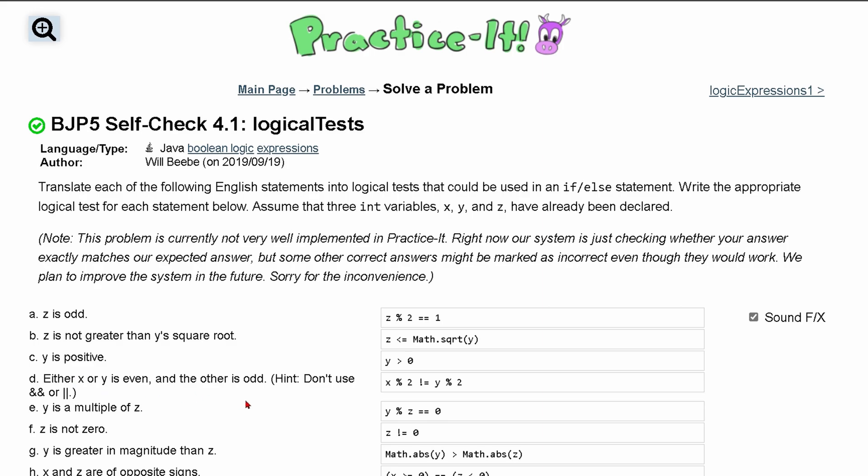then it's not going to have a remainder, so this should be 0. Well, y should have a remainder if it's odd, right? Because the other is odd. So if x is even, y has to be odd. So it means it has to have a remainder. Remainder is 1. 0 cannot equal to 1. So if that is true for this, that means we have x or y as even and the other as odd.